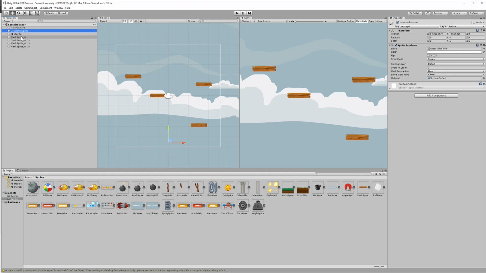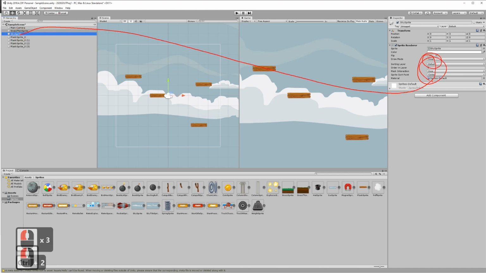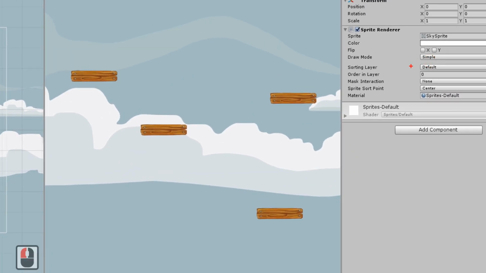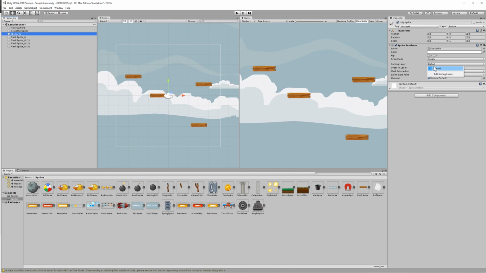There is something called sorting layers. Okay, what is called a sorting layer? You select one object, any sprite if you want. Once you select it, look at the inspector window. Here it says something called sorting layer, that says default. Okay, if you select default, there is no other layer. So what I want you to do is, I want you to create 3 layers. Okay, what are the 3 layers?